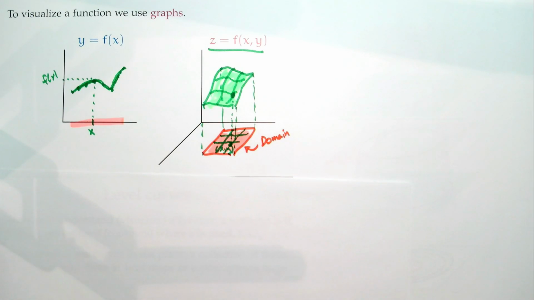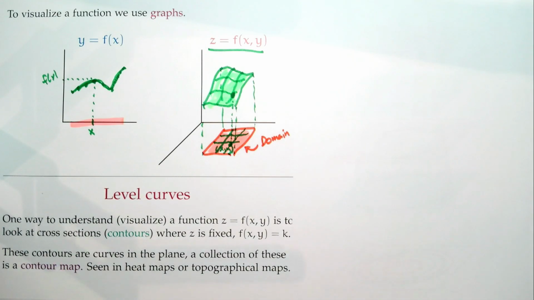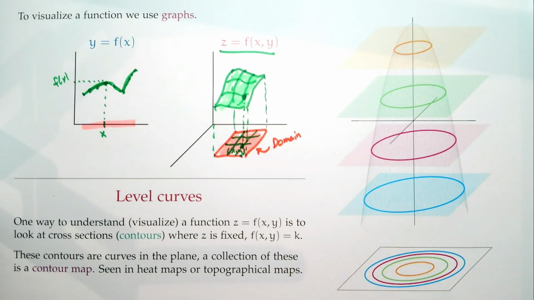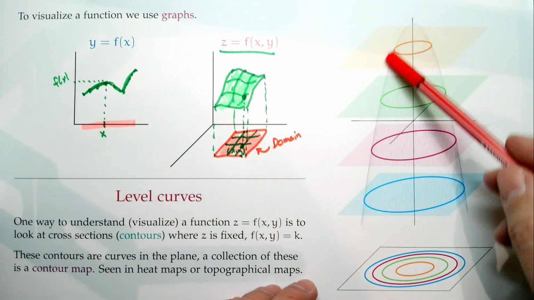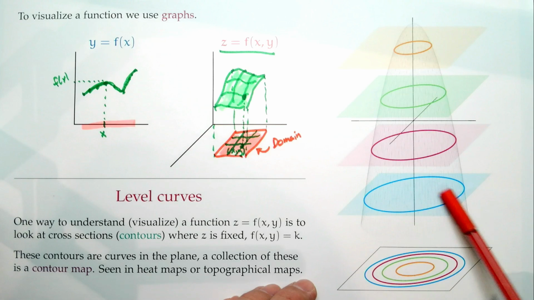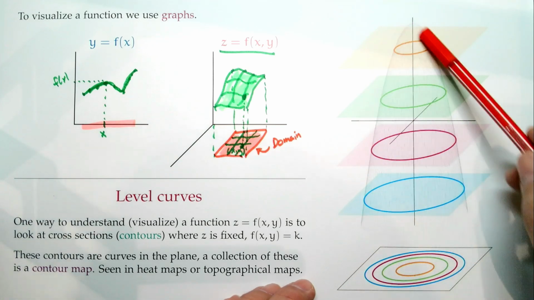What if we want to understand things a little bit simpler? Well, there's an idea we call level curves. What's going on is the following. We have this three-dimensional thing. You can sort of see a shadow of it right here. There's an upside-down bowl that's been stretched a little bit. So I have this upside-down bowl.